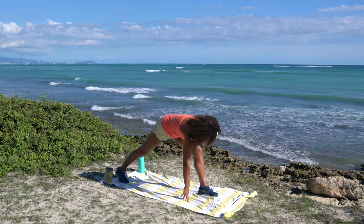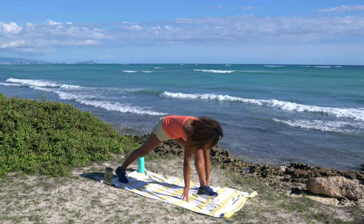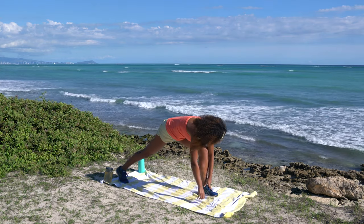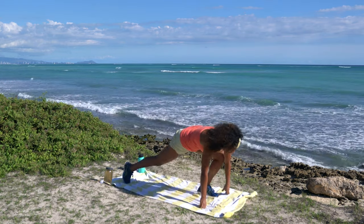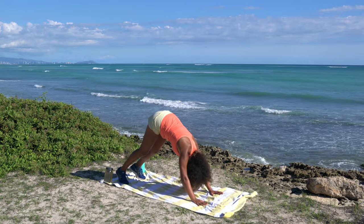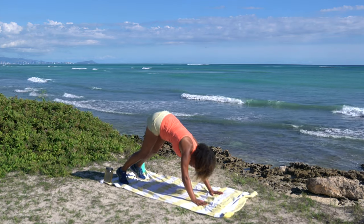Good, now keep a nice little bend in the knee so don't straighten out all the way. Good. Feel a nice stretch in that front hamstring. And when you're ready, team, go ahead and bend that front knee. Come back into your low lunge here. Plant the palm, step that left foot back to meet the right. Recenter, take a beat here to pedal up those feet. Shake off your fluff. And then same little dance on the opposite side.